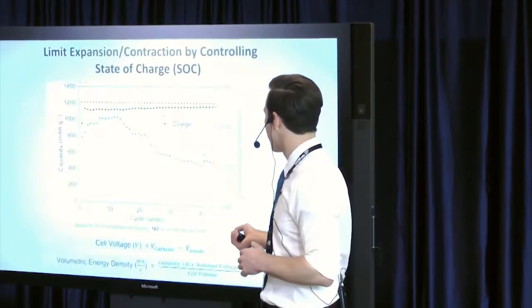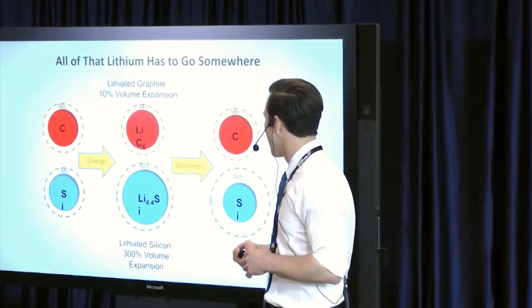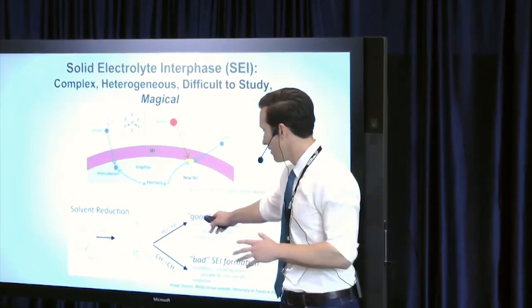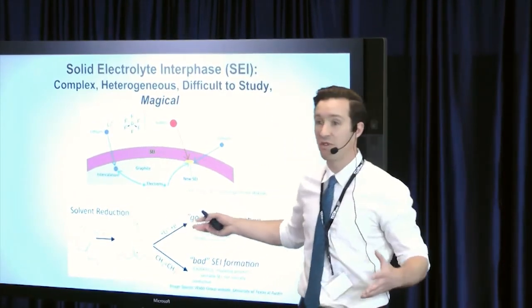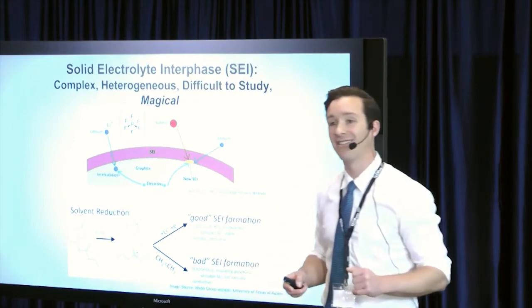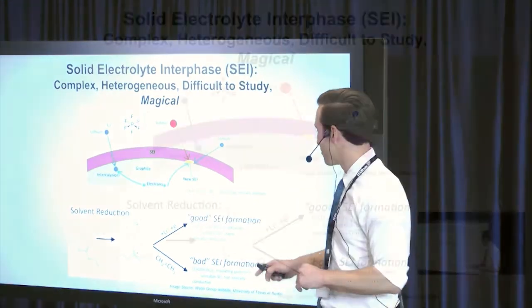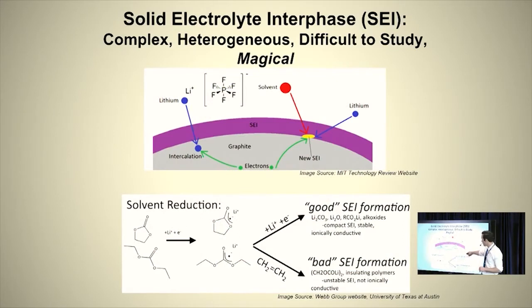The electrochemical processes of electrolyte decomposition are going on all the time, with time and especially with heat. Also, don't let it get too hot, because heat dramatically speeds up chemical reactions. This reaction that consumes lithium is basically happening anytime the anode is below about 1 volt, which is for most of the state of charge of your battery.